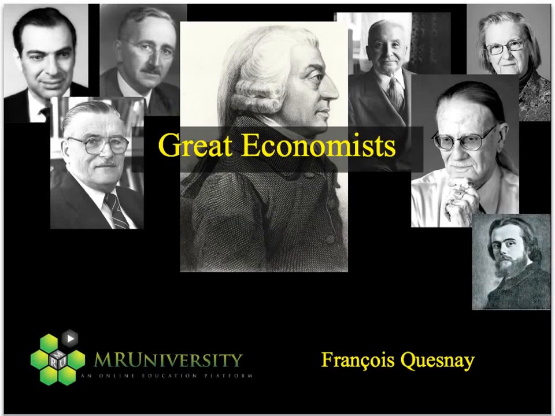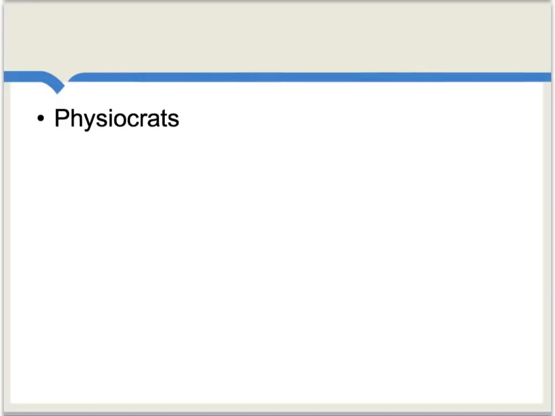Now, let's consider François Quesnay, a very influential 18th century French economist. Quesnay was leader of a school of thought called the Physiocrats, and this gets off the ground in the late 1750s, lasts for about 10 to 15 years, but it leaves an indelible mark upon economic thinking for a long time.